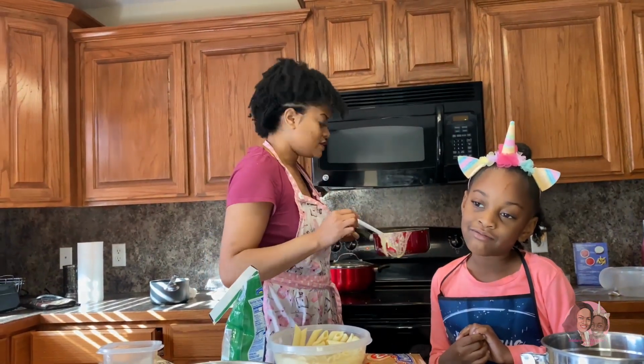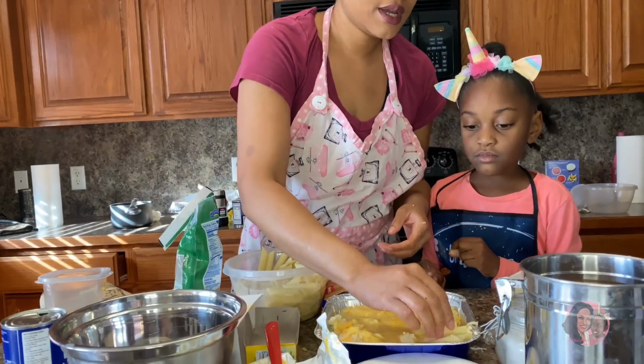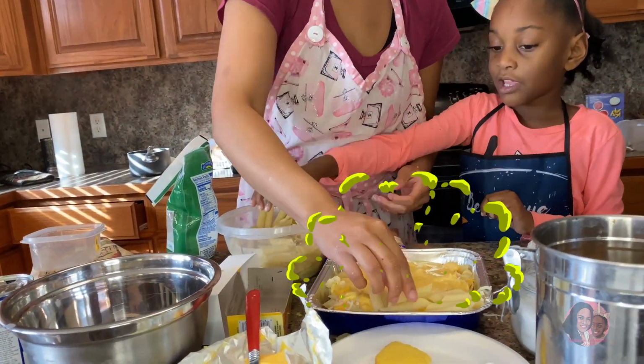Okay, so now we have the cheese sauce that's on there. Now we're gonna put more noodles on top. What, can I try?